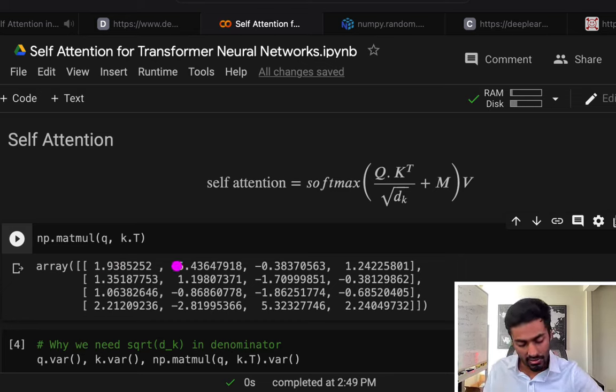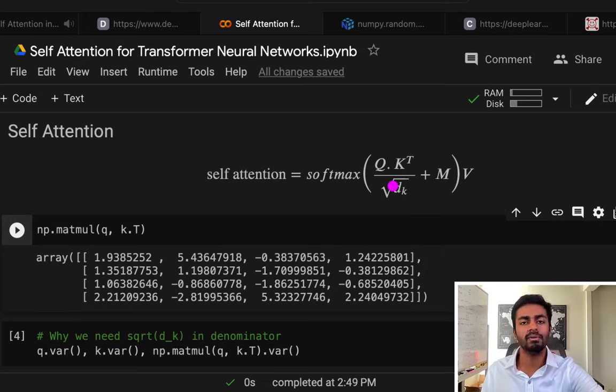In this case, it's going to focus the most on the word name. And similarly, we can see that for other cases. This here is the huge crux of the attention figure that I showed earlier. Now, second is, why do we need this little denominator, the square root of some dimension of q and k? Well, this is because we want to minimize the variance and hence stabilize the values of this q.k transpose vector.